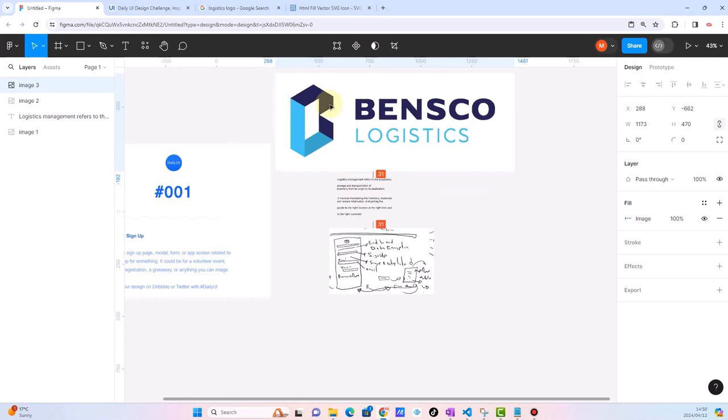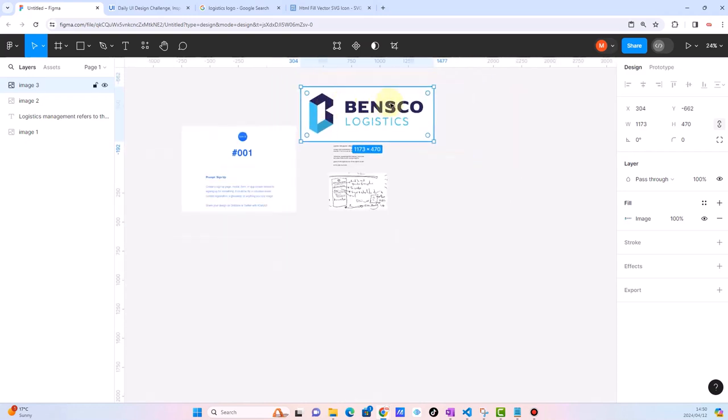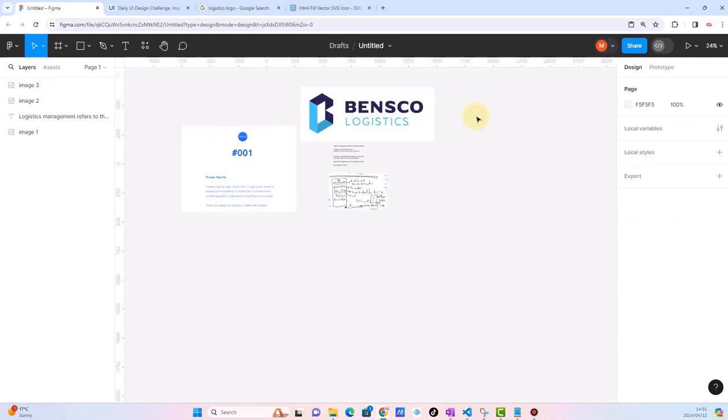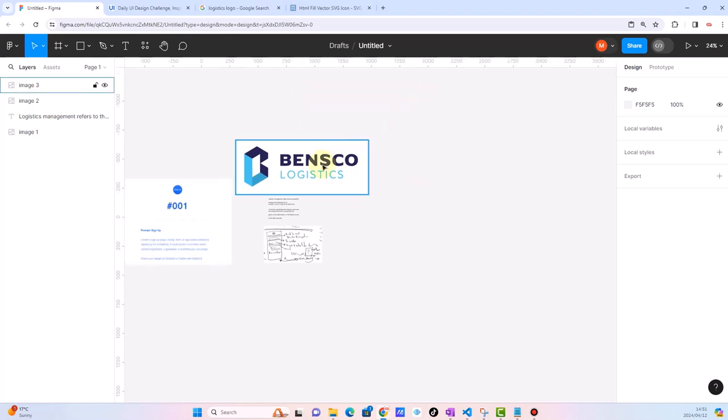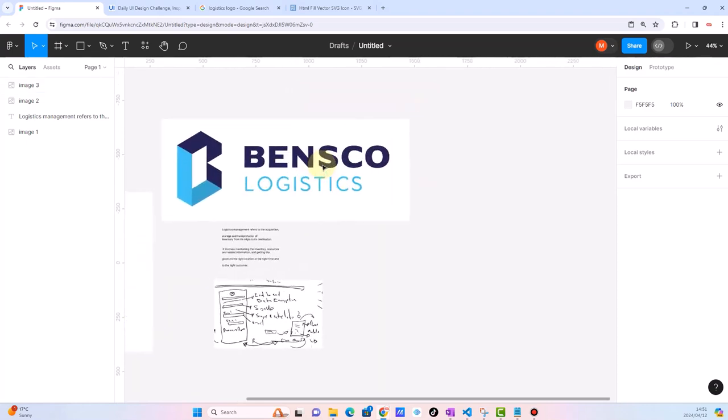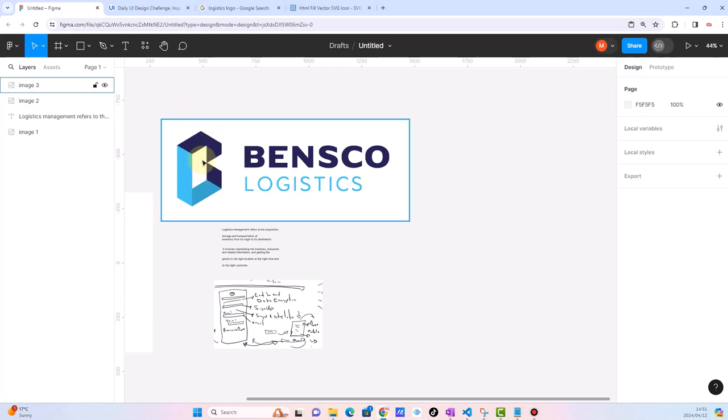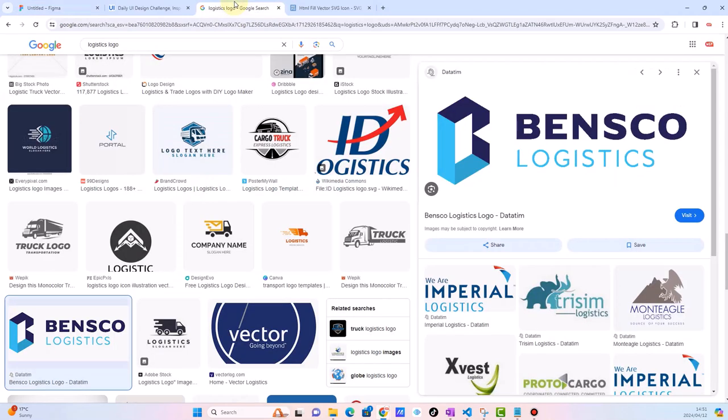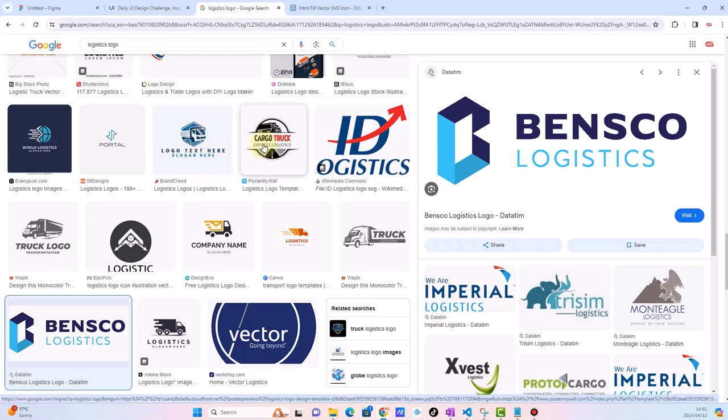Okay, maybe one might ask, why do you choose this one? This has got a strong identity. Number one, let's look at the icon. As you can see, this is a symbol. We can use this for an app icon. But this is too complicated to be an app icon.